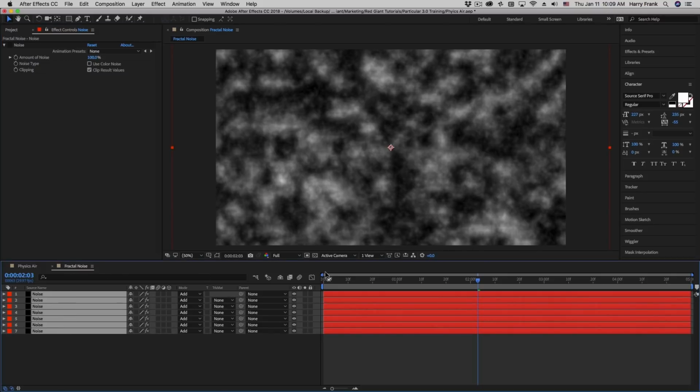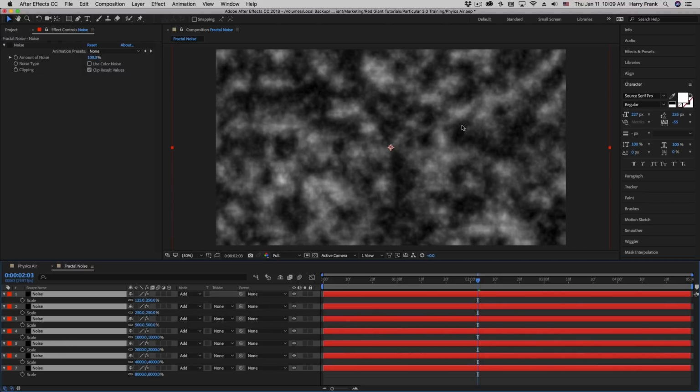Now, the reason I explain this is because Particular uses very similar concepts. That turbulence field is essentially a field like this, but exists more in 3-dimensional space. You can think of the dark areas as negative values and the lighter areas as more positive values. And we can use these values to push points in space around.